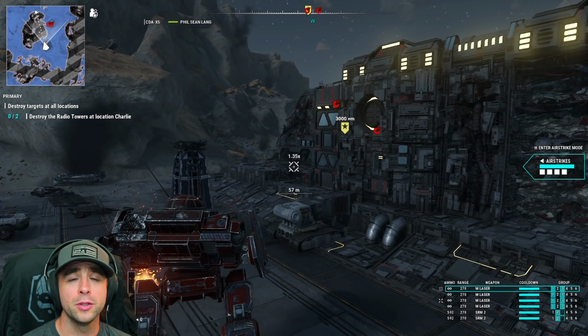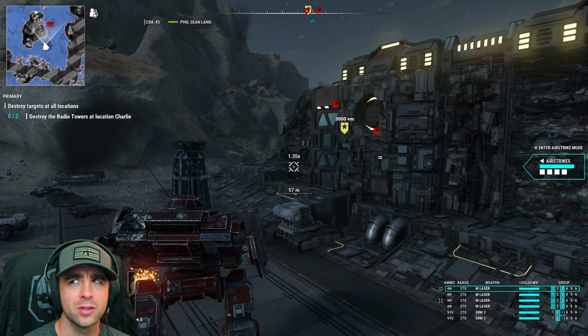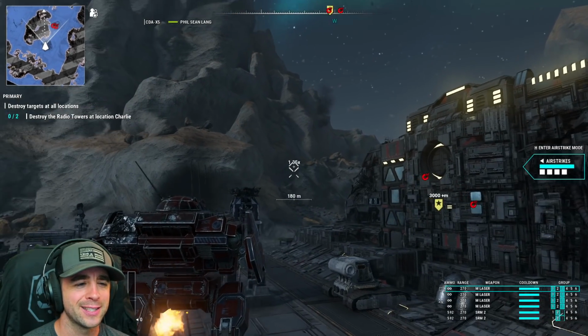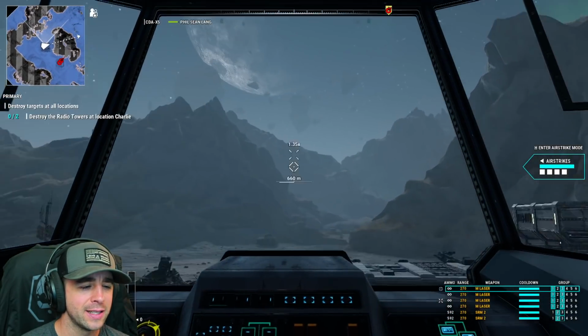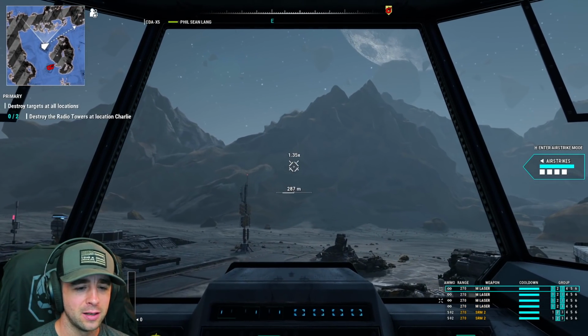All right, let's talk about the new biome, Extra Solar Moon. I don't really understand why it was called Extra. They could have just called it Solar Moon. I'd like an explanation there. Overall, I like the aesthetic. The whole biome is nice, crisp, and clear. I have no issue with it.